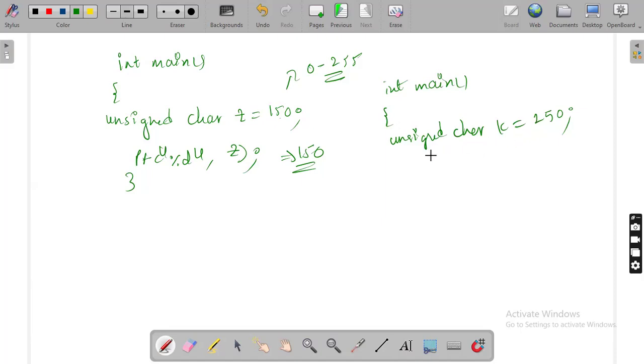Is 250 existing in unsigned character range or not? Yes. So what is the range? 0 to 255. So 250 is existing. So k can successfully store this 250, and whenever you are printing, k value is going to be printed as 250 only. Getting my point?